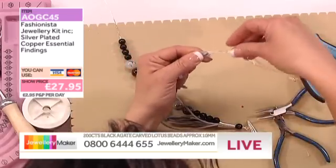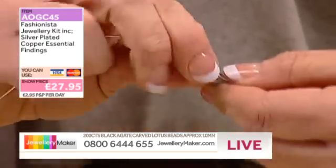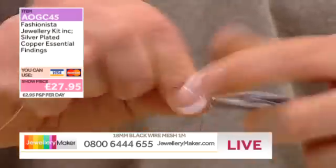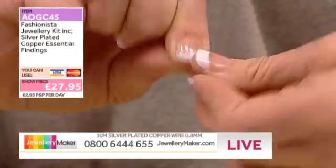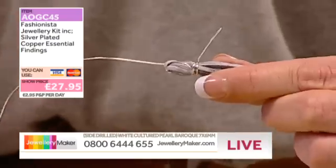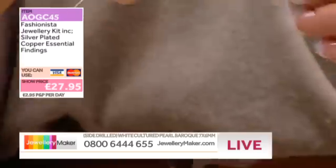And then take one of the tails from that hook, bring it back down along the strands, and then wrap very tightly around, just 2 or 3 times. Well, that just helps to collect them all together, I assume. That's it, yeah, that just keeps them all together, stops them pulling through. Okay, trim that off.